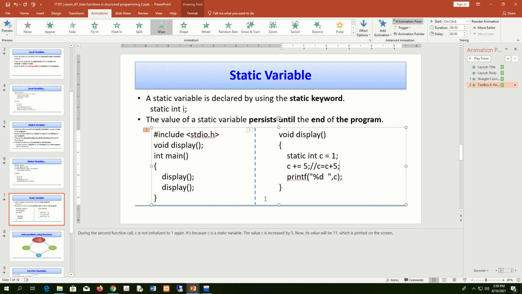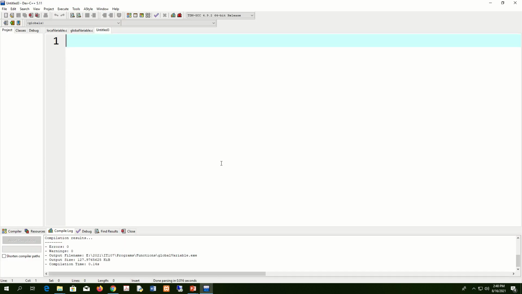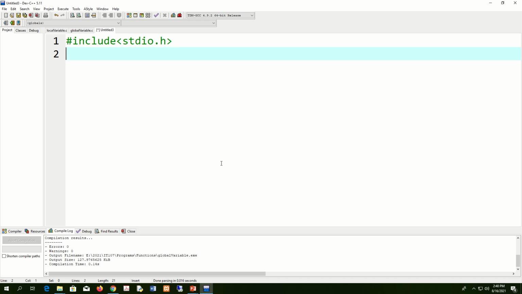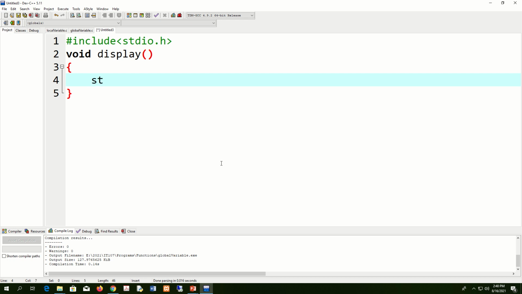So let's see this program. I'll take a new file. Here I'll include the standard input output file. Then I declare a method called display. In here, I declare a variable c of the type static integer.